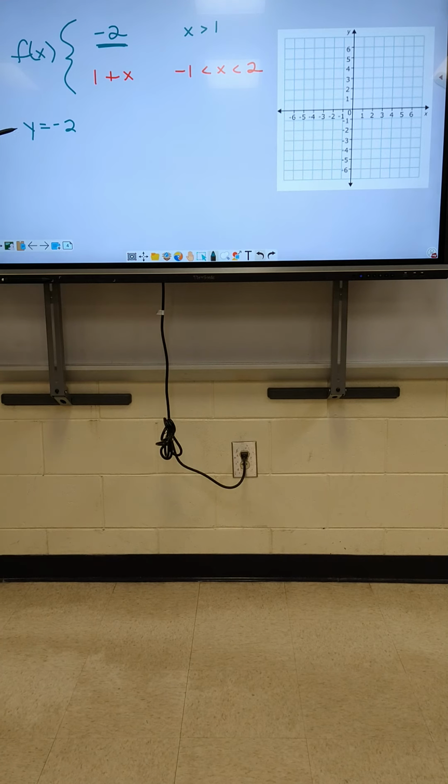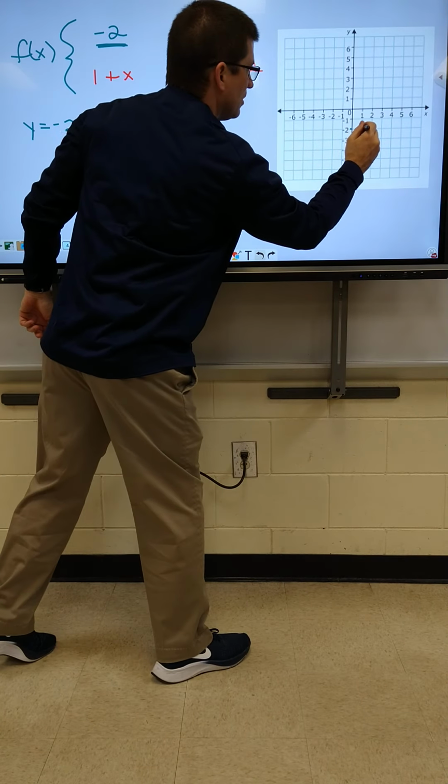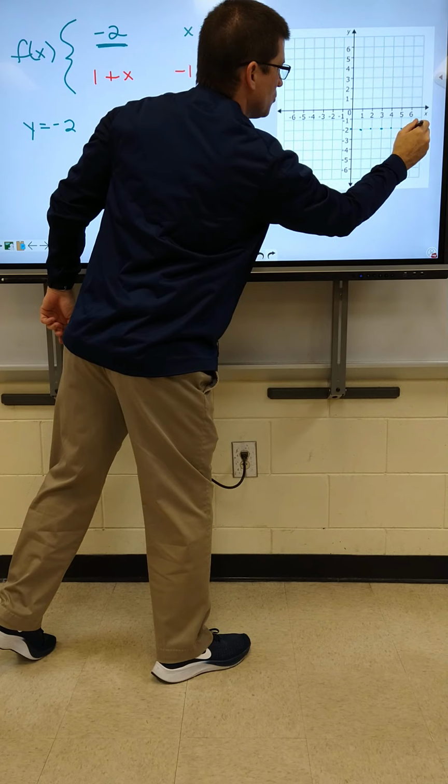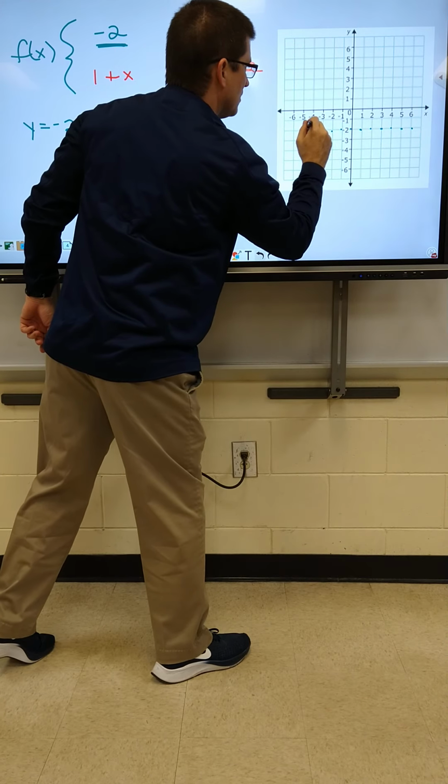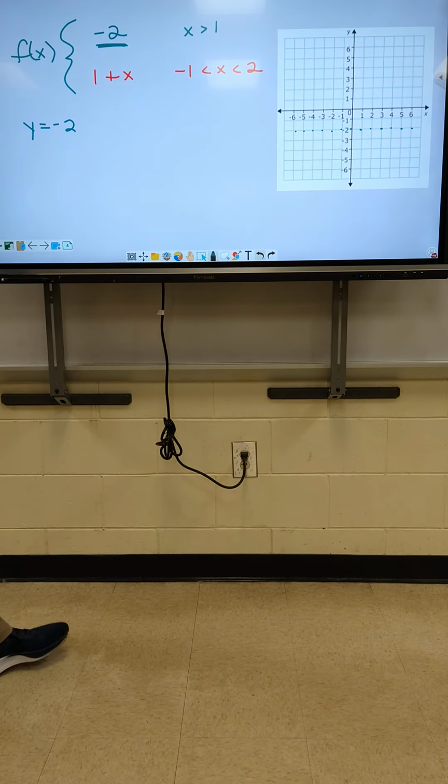I can't do rise over run, guys. It doesn't have an X. So I just go to -2 on the Y-axis, make a point, and you're going to have points going all the way across. That's going to be your line. Now, we're going to erase half of it, remember.